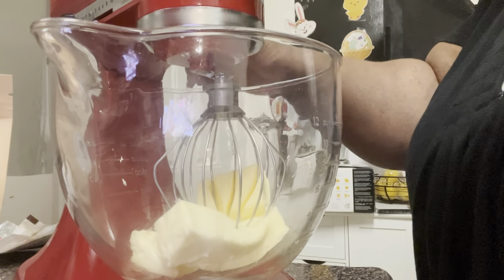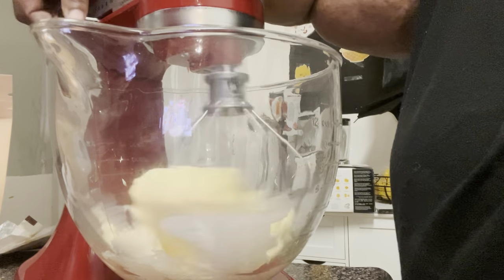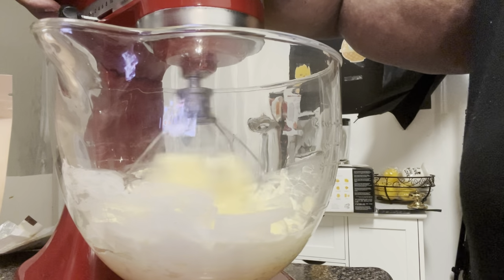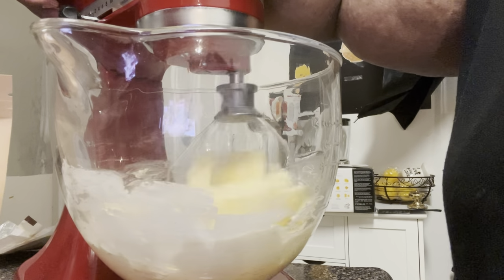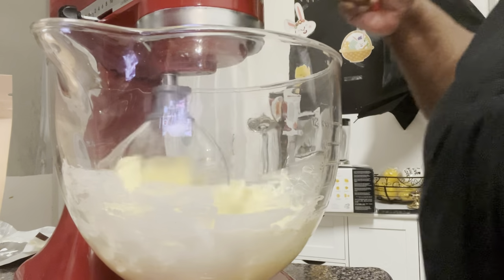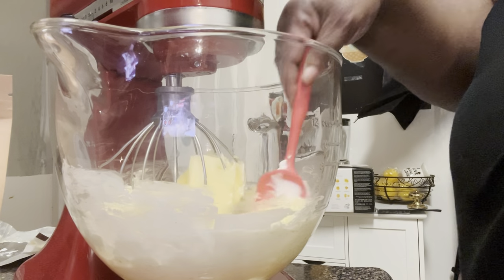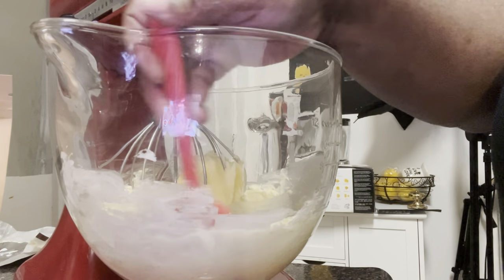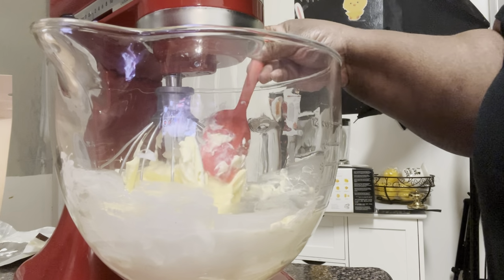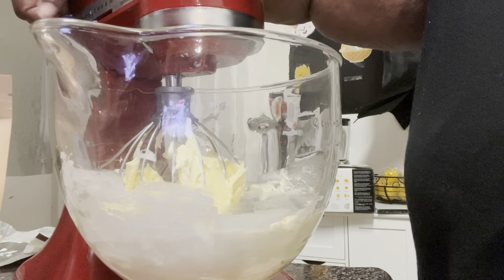Let's get this stuff locked in place and whipped. And remember, you got to get your spatula because you are going to be coming down on the sides a lot. I got my spatula sitting back here. I'm using my wire whisk, and the reason why is because it makes everything more fluffy to me. You could use your paddle attachment or you can just use your hand mixer.